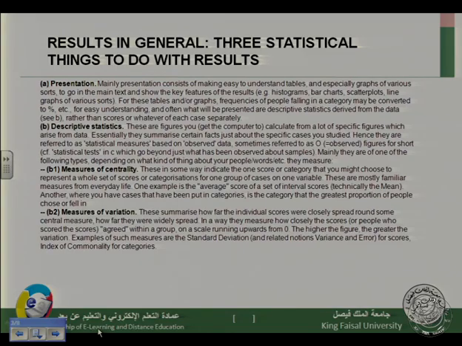Let's say that you want to just describe your school, how many Saudi teachers and how many non-Saudi teachers are in your school, and then you present them in two graphs. Don't say, well, the graph is very clear that the Saudi teachers are more than the non-Saudi teachers. You have to say this in the text. You have to write this. Don't say the graph is enough to show who is more than the other. No, you need to make things easier for me. Don't leave it to the reader.